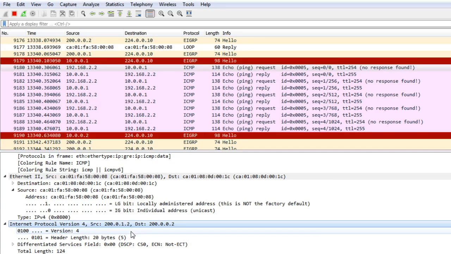So it's source 200.0.1.2, destination is 200.0.0.2. So it's not actually saying now that it came from 192.168.2.2. In fact, it shows here, but it's not showing here. We hid it. It doesn't know the original, but it does know from which router, which is this one.